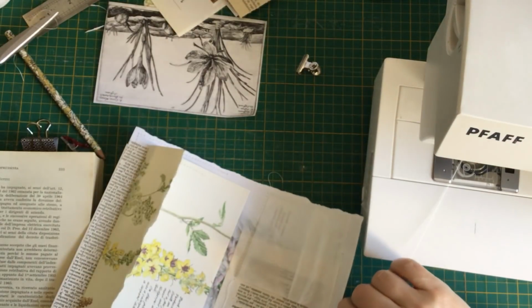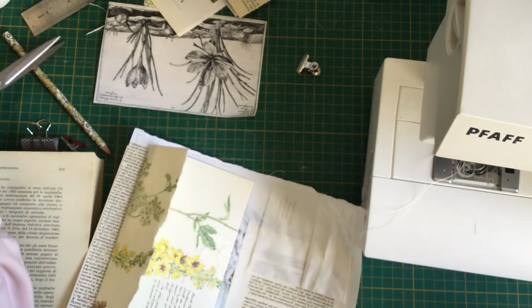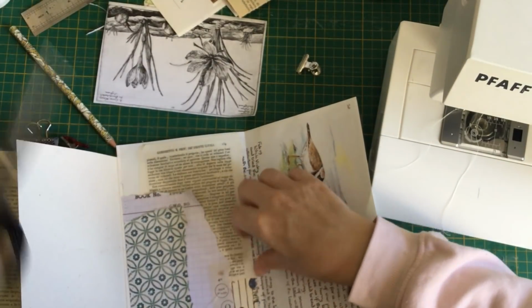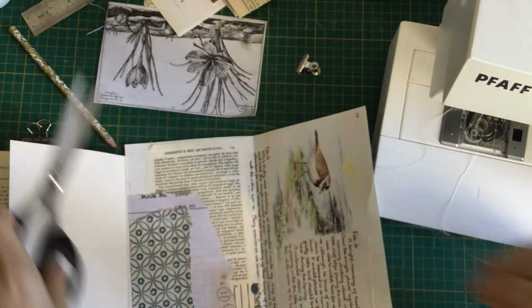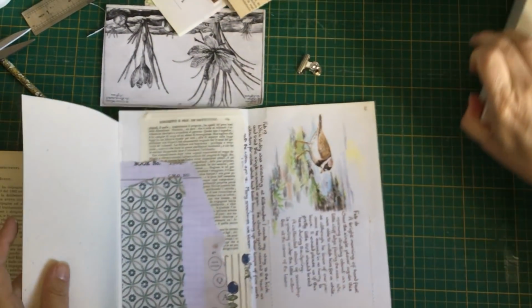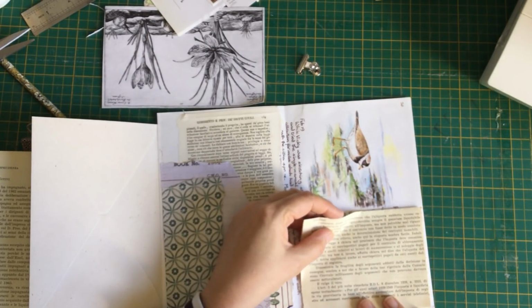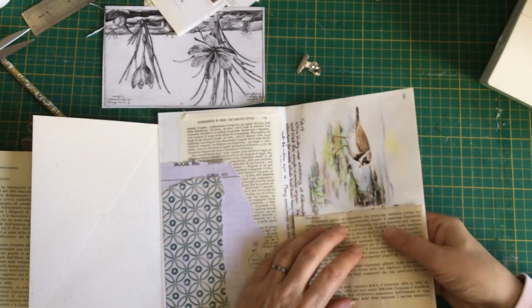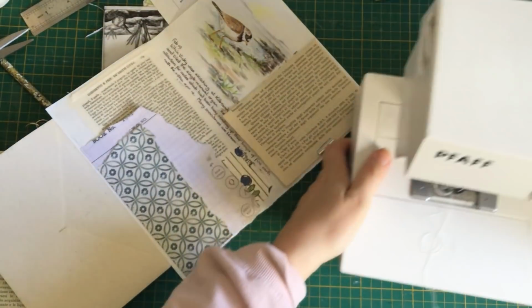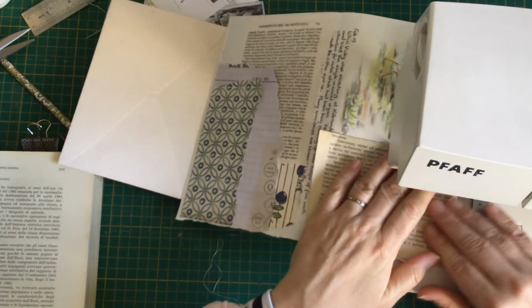Okay, so that's stitched on. I think I've only got one more thing to do. And then we can just do a recap. And then tomorrow we'll come back and decorate it. Maybe, probably not too much, but if we don't do too much decoration, we'll do some paraphernalia to go inside. How about that? So this is going to go here. I'm going to stitch that in place. And when I do my recap, we'll go through the steps. We'll number them.